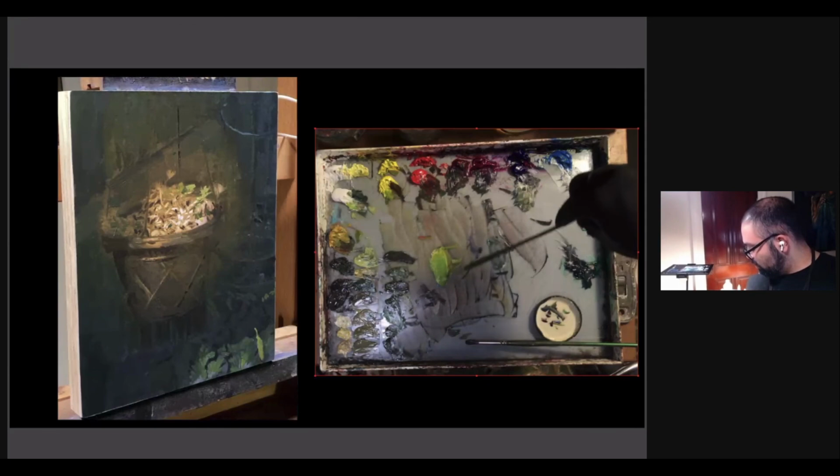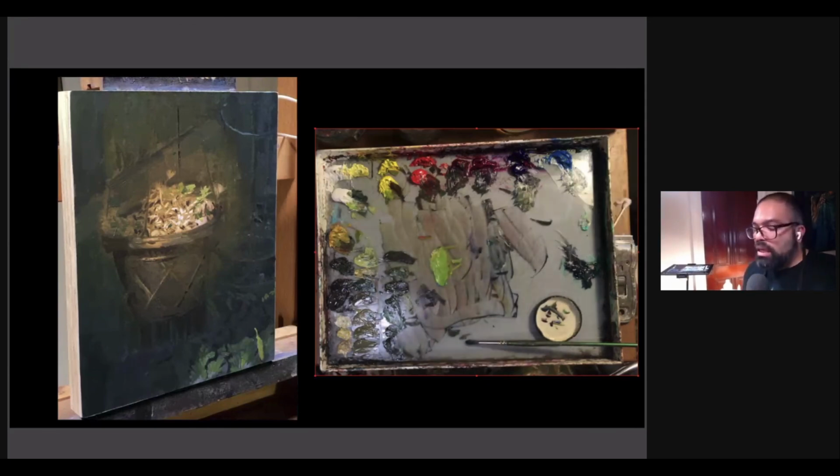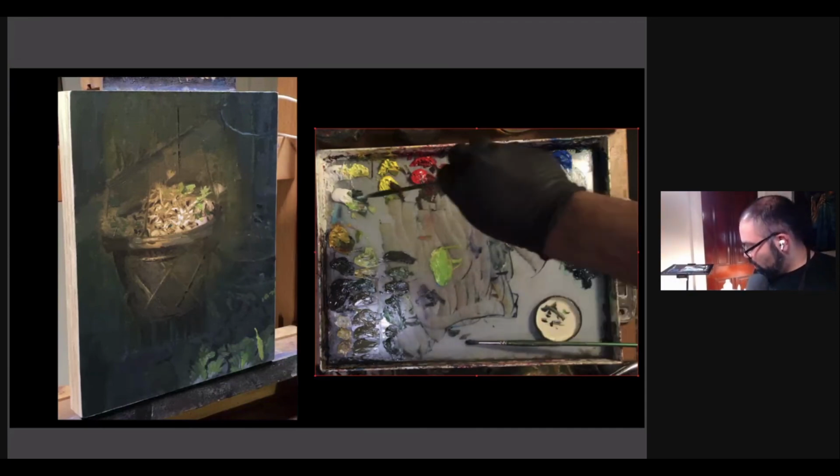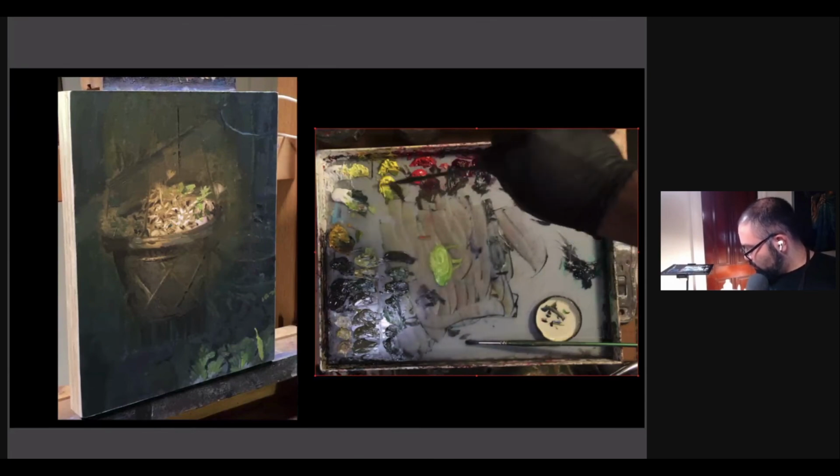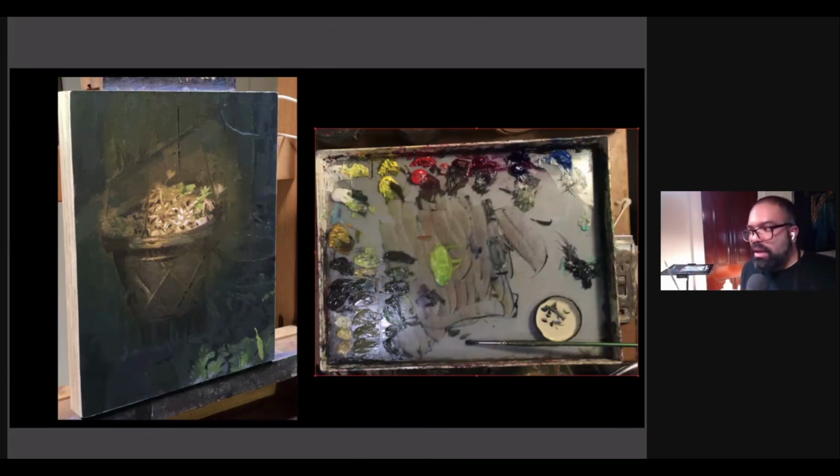Yeah, that's actually a really great point. Thank you for bringing that up, John. That is the reason why I started to get into doing studies separately and then blowing them up, because I was doing opaque underpaintings and then going over on top. And I realized as I was covering up, I was like, man, there's such a beauty to this underpainting. I wish I could just keep it as a separate thing. I don't want it to go. I spent so much time on this, and I really enjoyed doing this.